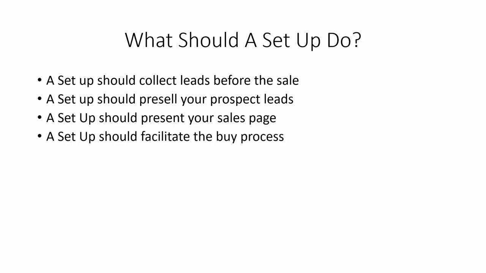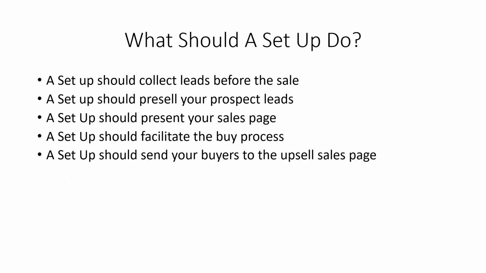Now, a setup should be facilitating the buying process. So in other words, you've got to have a buy button on there, right? So the first and foremost thing is you've got to get the right buy button, and the buying process should happen. When your process is set up, it should send people, your buyers, to the upsell sales page, right? So that's part of the setup process. In other words, they buy the front end, they should be sent to the back end, right? Now that's a process. It's not a difficult process, but that's what your setup process should do.